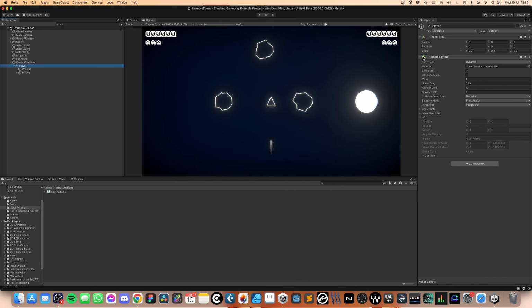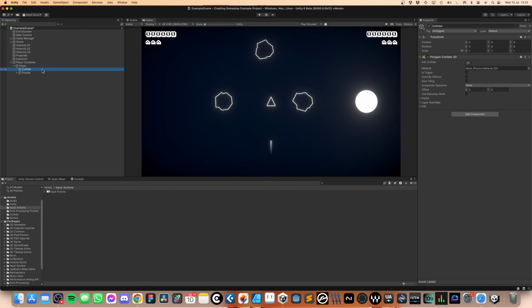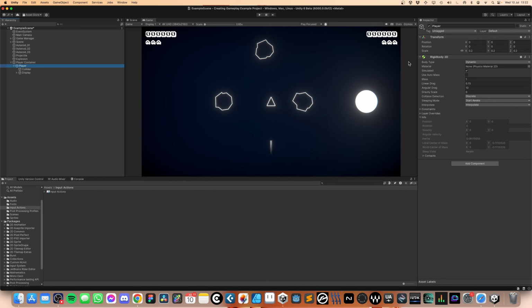If you add a collider to an object, and you can see that I've got a collider added on a separate object here. The reason it's on a separate object is just so I can turn it on and off. If you add a collider to an object, you give it a physical presence in the world. So it can either be knocked into, or it can be used to create a kind of trigger where it doesn't obstruct objects, but it can be used to trigger things. And that works in conjunction with the rigid body that allows it to move.